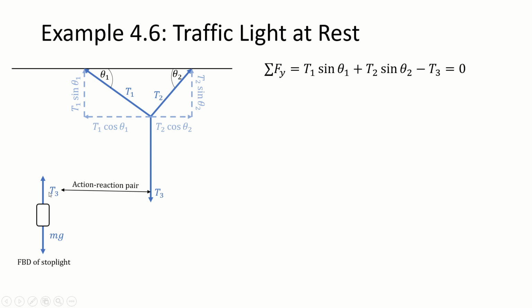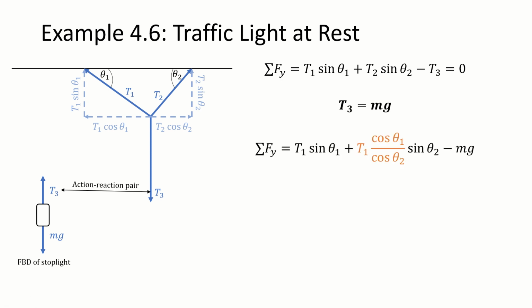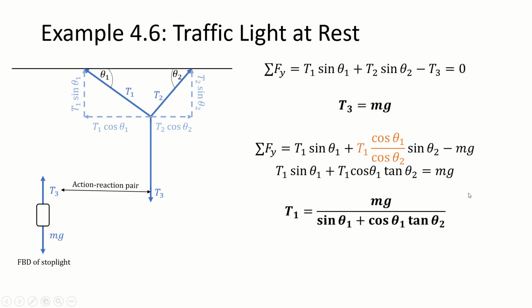So now that we know that the forces should be balanced, we know that T3 is just equal to mg. From there, you can already plug in the values not only of mg but also of T2 from the previous equation. So using this, you end up with this equation. Simplify sine theta 2 over cosine theta 2, and you'll get this term. And the goal here is to get T1, and all you need to do is factor it out and divide both sides by its coefficient, giving you this answer. Now, it's up to you whether you want to plug in the values at this point, but believe me, you'll just get the same answer, okay?